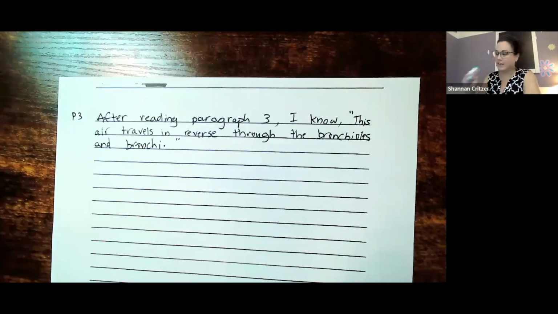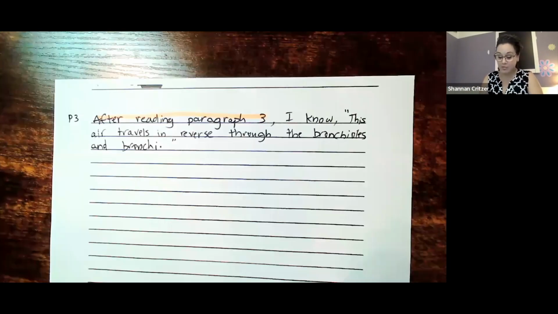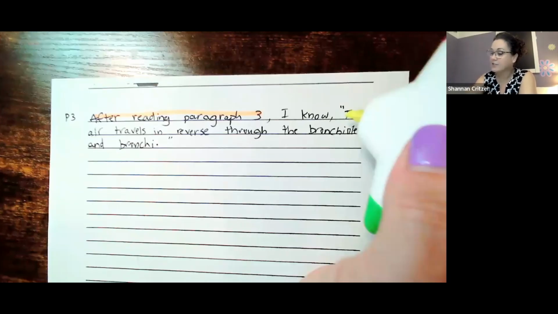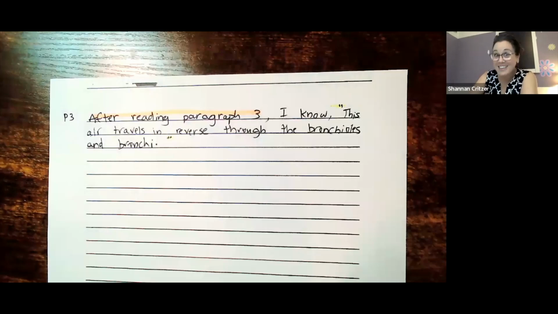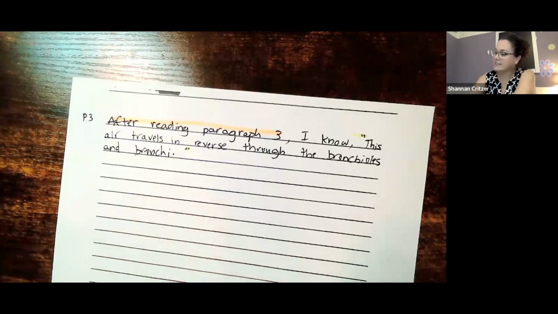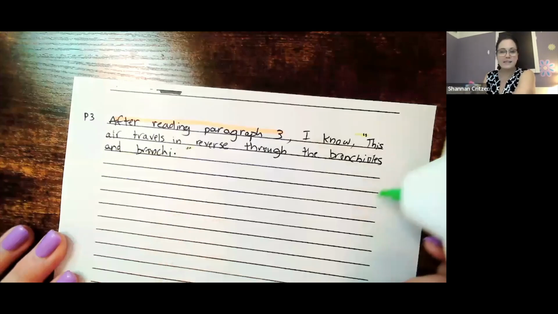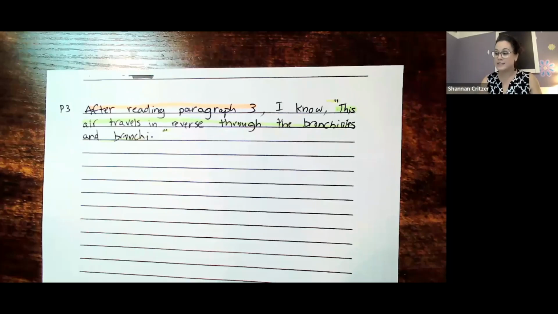We're first going to find our evidence-based terminology, after reading paragraph 3. Then we're going to find our quotation marks. I have them at the beginning of my sentence and then after my punctuation. Excuse me, let me move my star. Here's my punctuation, and then I put the quotation marks. And then let's highlight our sentence that we found in the text. I know that I can find that direct sentence with those exact words inside of paragraph 3, okay?